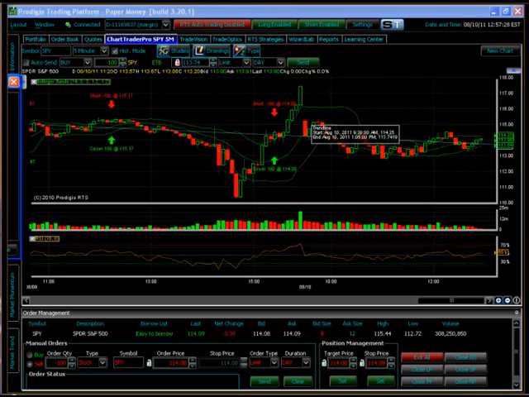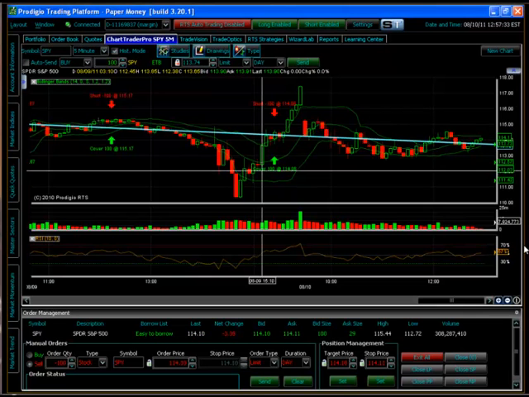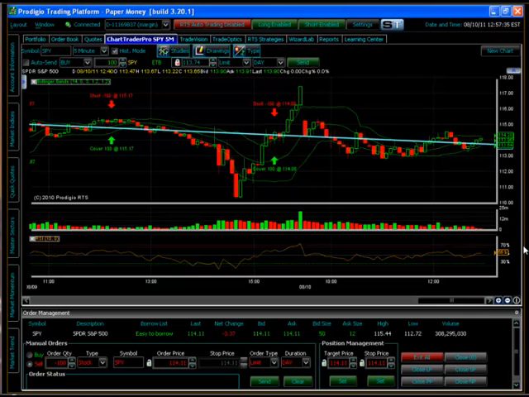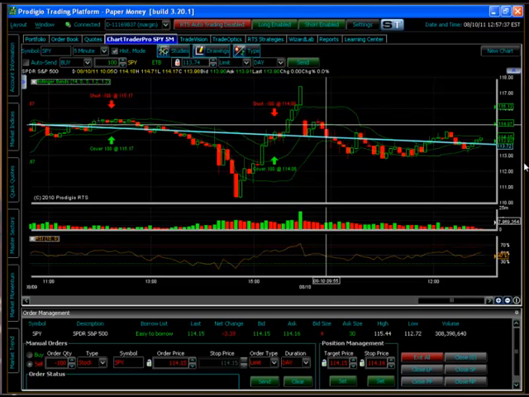All right, so let me highlight this. I'm just going to make it thicker. See this thick cyan line? That would be a linear regression line through today's data points. And my point is it's relatively flat.